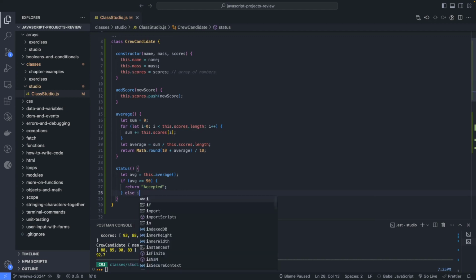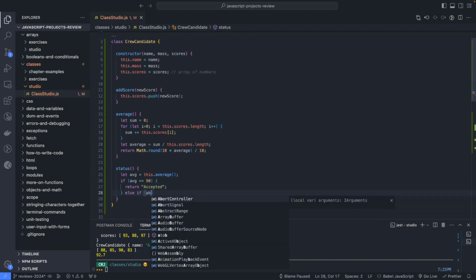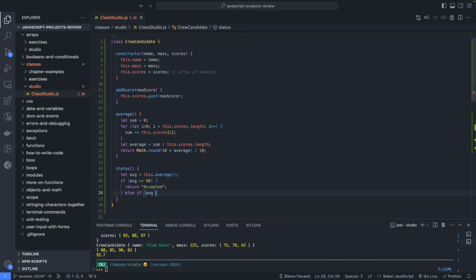Else if average is greater than or equal to 80, we'll return reserve. And I don't really need to have the other end of this, the 80 through 89, because I've already established that anything 90 or above will already have hit this return, and the code isn't going to continue anyway.